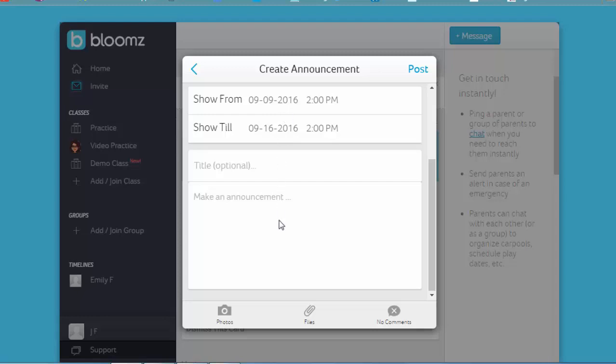Because as you post new announcements, new posts, whatever you post always goes to the top of the feed. So something that may be important may get to the bottom, and you may want to keep it at the top. So you can pick the date and time of how long you'd like it to stay there. If it is about a math test, then you want it to go away after that math test is over, so you can change this date and time here. And this is where you would title it and put your actual announcement. And again, you can do photos, you can do files that you can attach to this announcement, and the option to have no comments. And then you would hit post.